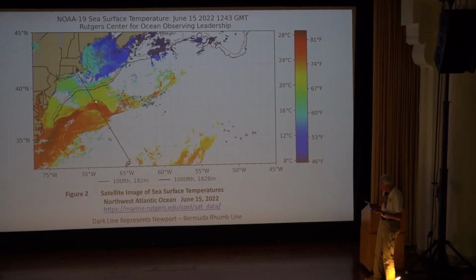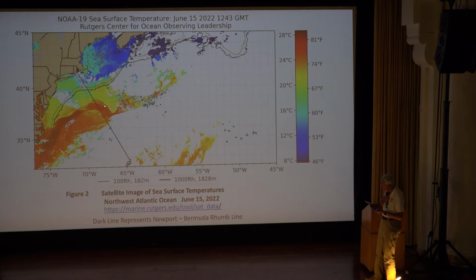Over here, this is warmer water. The reds are warm. But here now is the main body of the stream. And remember, you're looking at temperature here. The core of the current is about 20 to 30 miles in from that north edge. So if I'm looking at the edge here, along in here, the main body of the current is probably located somewhere in here. Clear, despite the shake?